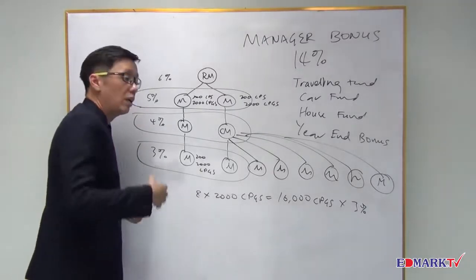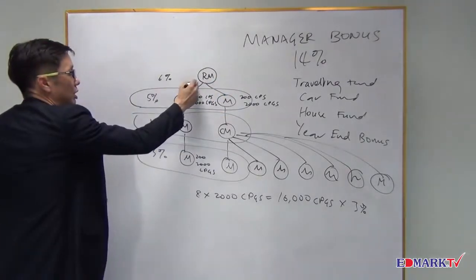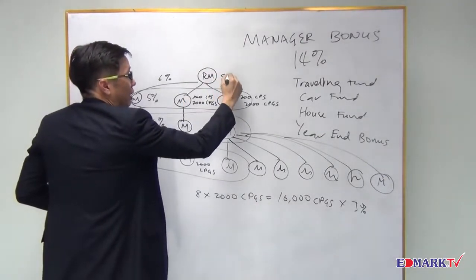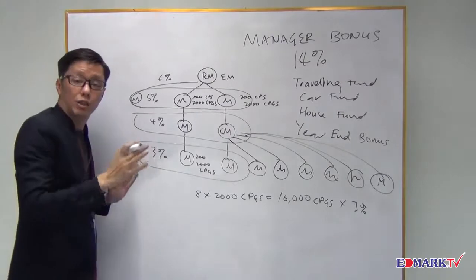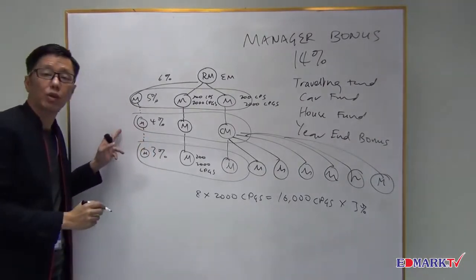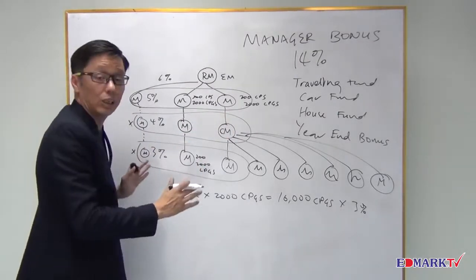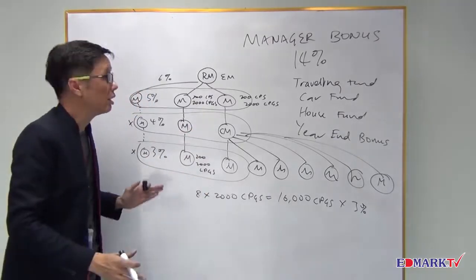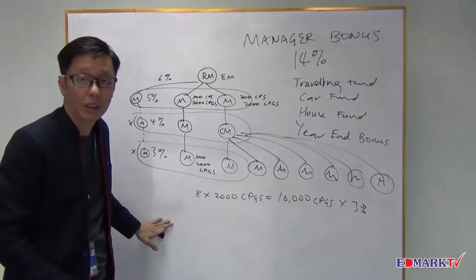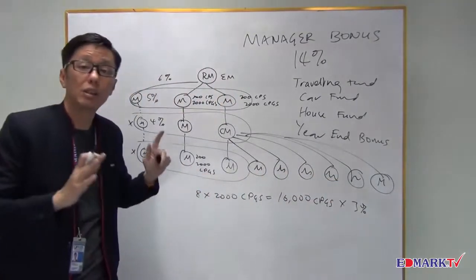So in a matrix situation, what most people fail to understand is that they are going for the position, thinking that each of the positions gives them a higher position. For instance, if you have 3 breakaway managers, you are thinking of getting an Emerald manager, correct? It's not wrong. But if you fail to develop more managers here, you are not getting much to override from this side. So the key to understanding the matrix is actually the key to maximizing your bonuses. And in our marketing plan, for the manager's bonus, this has been clearly stated in our books to indicate how the matrix will look. And ladies and gentlemen, I'm just using a simple example of a Ruby where you can actually maximize if you know how the matrix works.